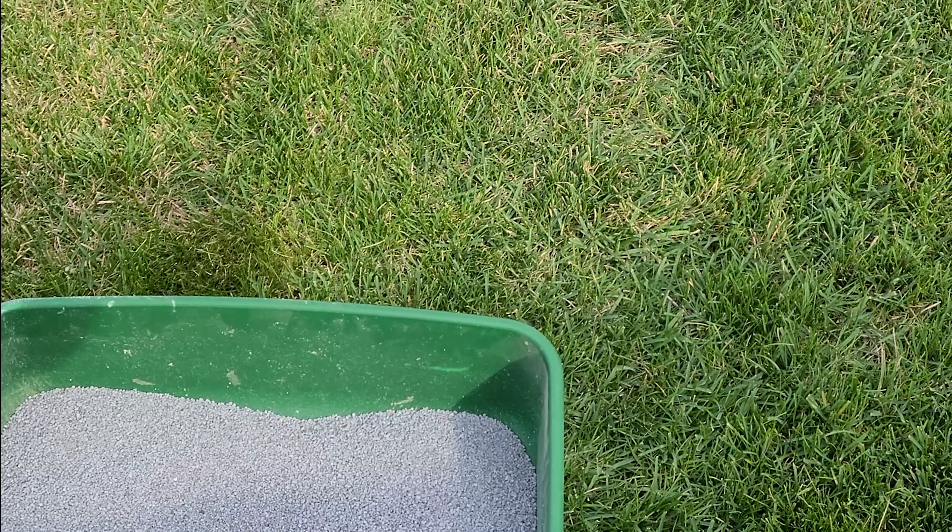Now that you've watered your lawn and fed it, that watering and feeding has also been working for everything in your lawn — including the weeds. Different plants are considered weeds by different people, but for my purposes here, weeds are plants I'm not looking to have in my lawn — not saying they don't serve a purpose in the ecosystem, just that I don't desire them in the middle of my lawn. When it comes to dealing with weeds, there is a broad range of herbicide products, from hose-end sprayers that are pre-mixed to concentrates you mix yourself. There are selective herbicides that shouldn't harm your grass if used correctly, and non-selective herbicides that will kill all plants they contact, including your grass.